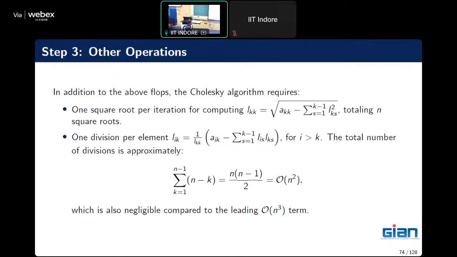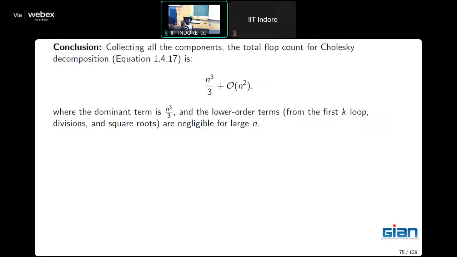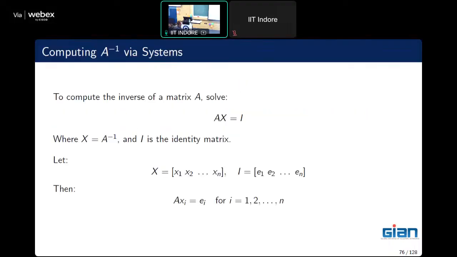So similarly, you have this other n cubed by 3 flops, as I told you, for the Cholesky factorization. And say, for example, as I told you, to calculate the A inverse. If you do A inverse, how many flops do you require? And for A inverse by determinant, adjoint, cofactors, how many flops do you require? And the inverse by using the identity method. How do you use the identity method?